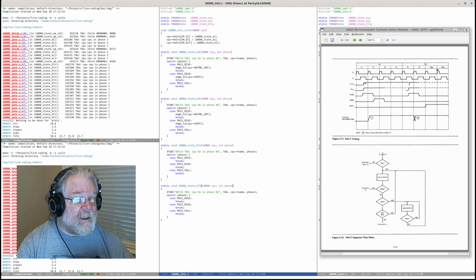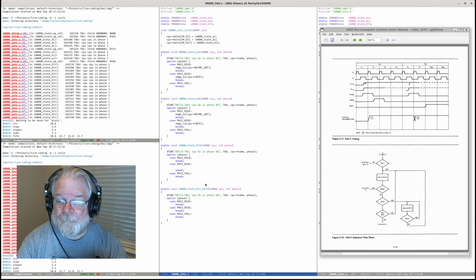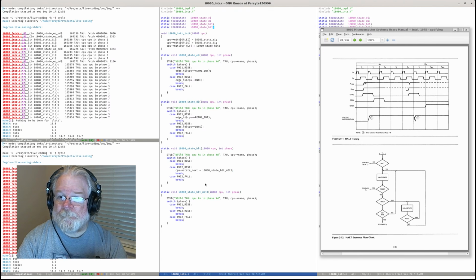The next cycle is an M2 T1 here. So we have T1, T2, and a WH.